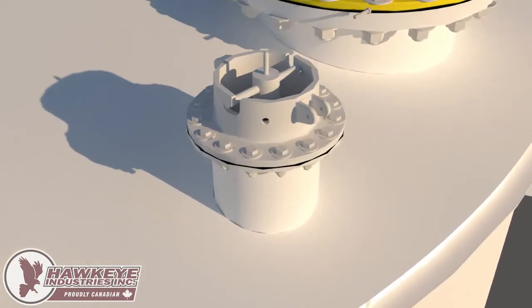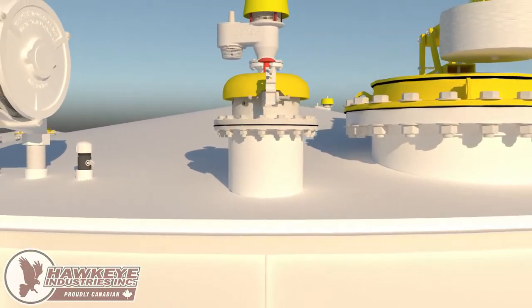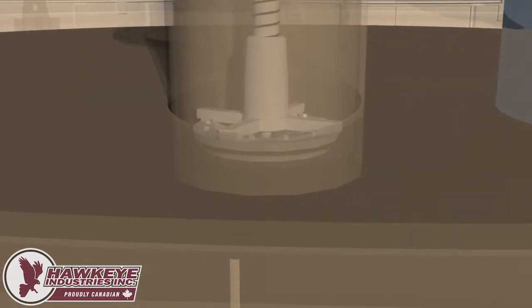The Marsh Hawk is a tank relief vent — not just a thief hatch — that offers tank access combined with pressure and vacuum relief in a deep-set design. The Marsh Hawk consists of a spider cage guided through a barrel and offers superior sealing performance. One gasket is utilized for both pressure and vacuum relief and is seated below the tank roof, which permits latent heat from the contents of the tank to keep the seal ice and dust free.